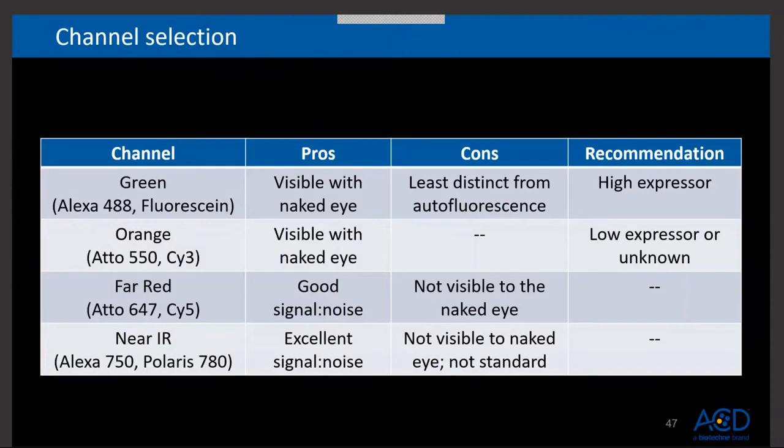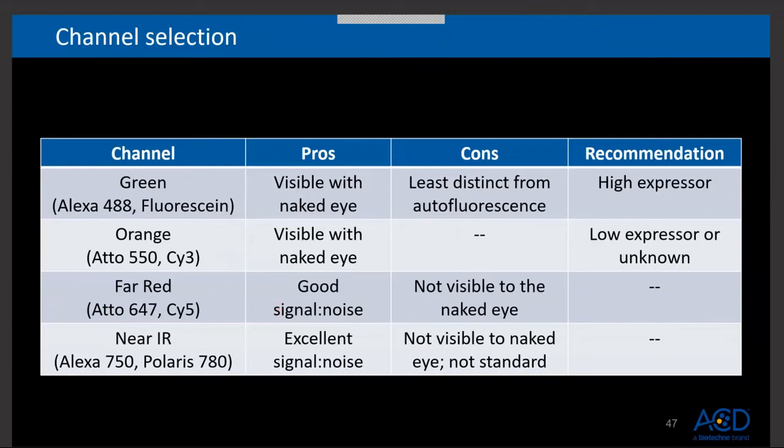One more thing to just draw your attention to is that different fluorescent channels behave differently. As I already mentioned, the green fluorescent channel has the most autofluorescence, so we recommend to put your highest expressing probe target into that fluorescent channel to optimize your signal to noise ratio. As far as the other HiPlex fluorophores go, red, far red, and this Alexa 750, the farther out you get, the cleaner the channel is, although of course you can't see these channels through the oculars of the scope. You have to scan on the microscope before you'll see them. But the signal to noise ratio out here is really excellent.